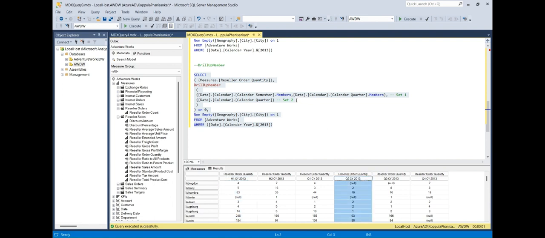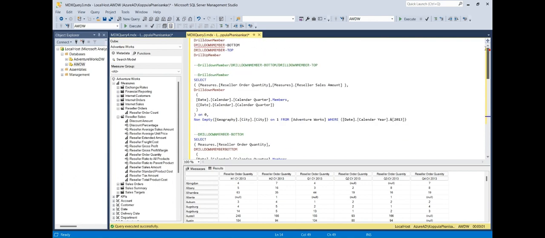So set 2 is always the reference; if you take a linear graph, it's like a median point. Take that as a reference, and we are telling the engine to bring the above level information or below level information. So this is how the DrillDown or DrillUp member functions work.